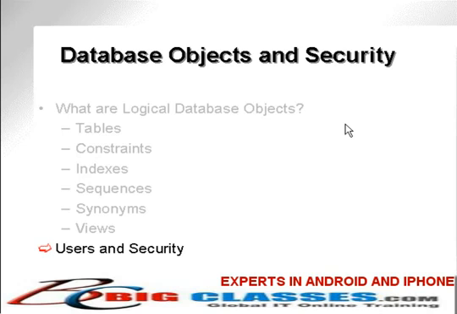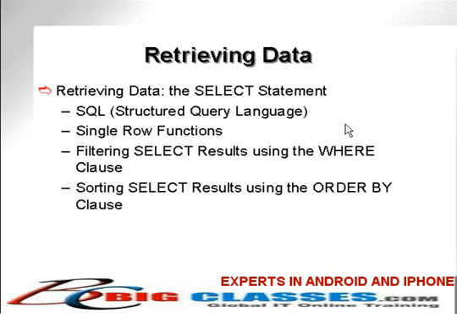Users and security. This implies you can create multiple users in an Oracle database, and you can apply certain security restrictions and or access permissions to those users. How do we retrieve data from Oracle? We retrieve data from Oracle using the SQL select statement. The select statement is part of the structured query language.